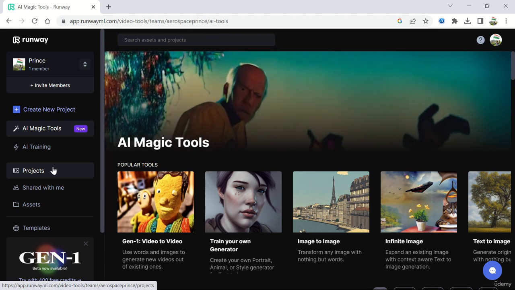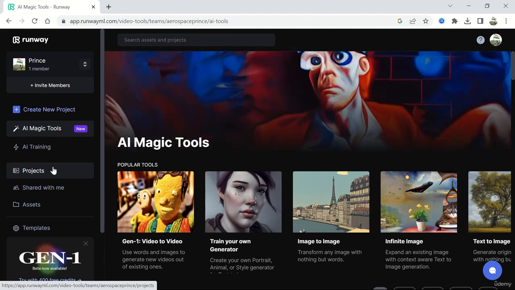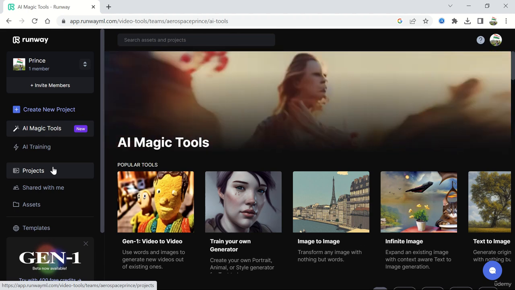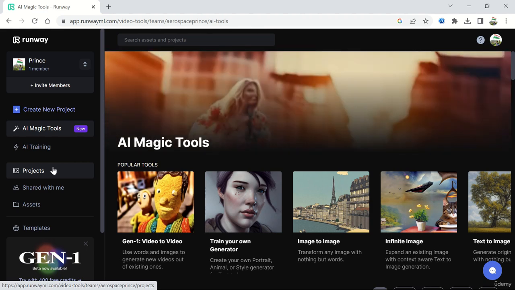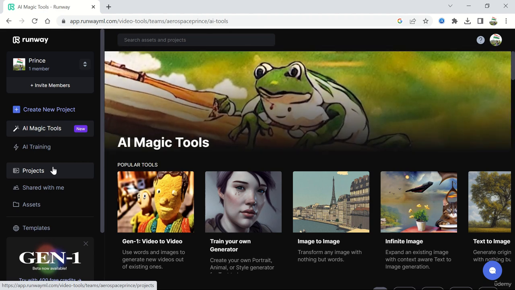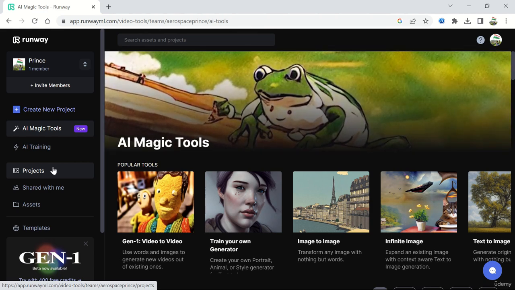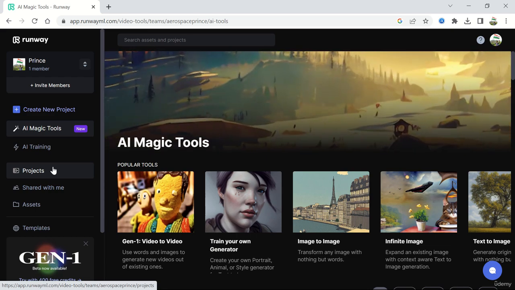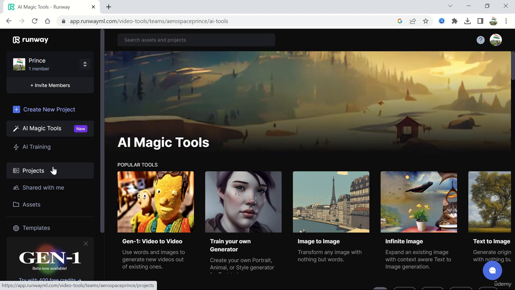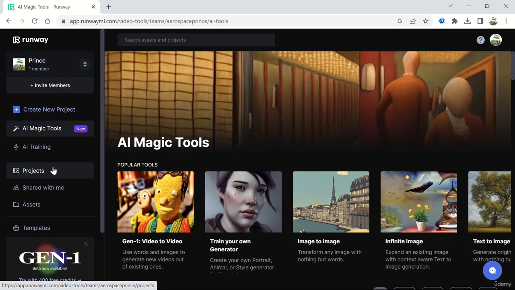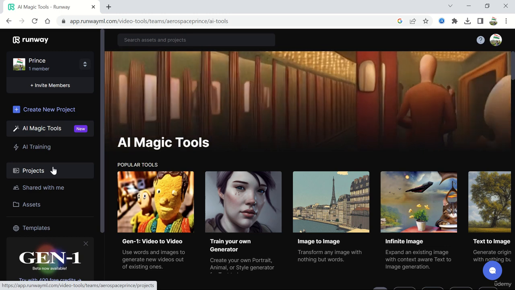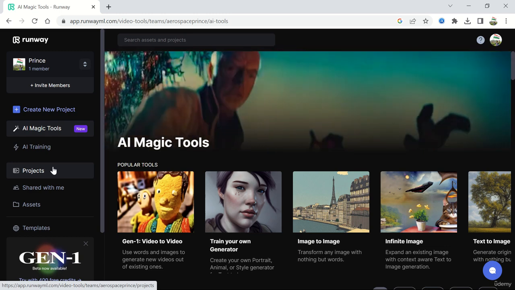Definitely not very famous, but just getting into the trend, and the features that Runway ML provides are indeed amazing. You can just write a script and get a beautiful video, and that's what Runway ML is working upon. Superb. This was Runway ML for you.